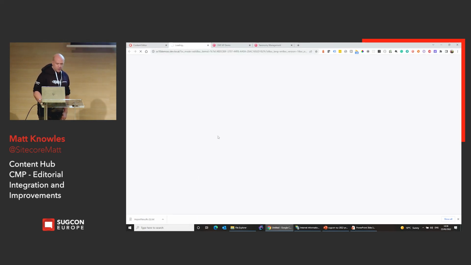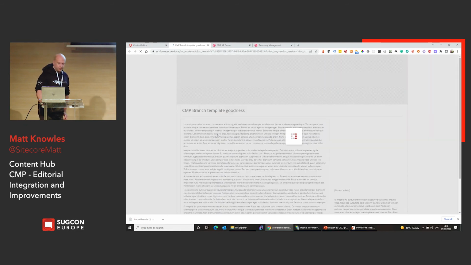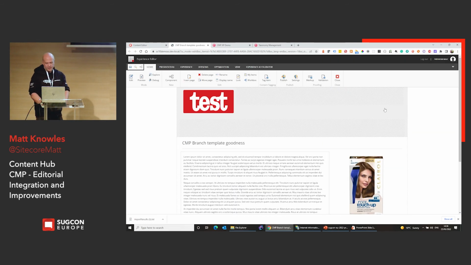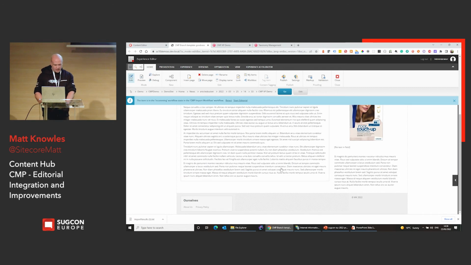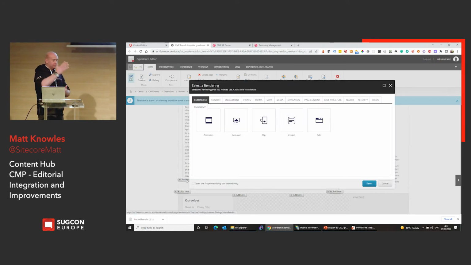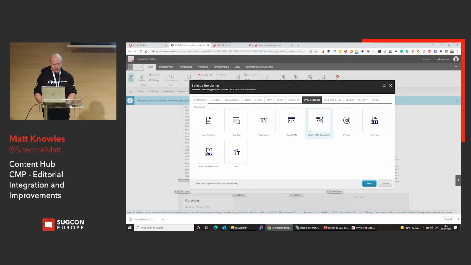So what this allows the editor to do is, as things are, if they wish, add other, knew it was going to happen eventually, add other components in. So therefore, they have ownership of some things. CMP has ownership of other things.